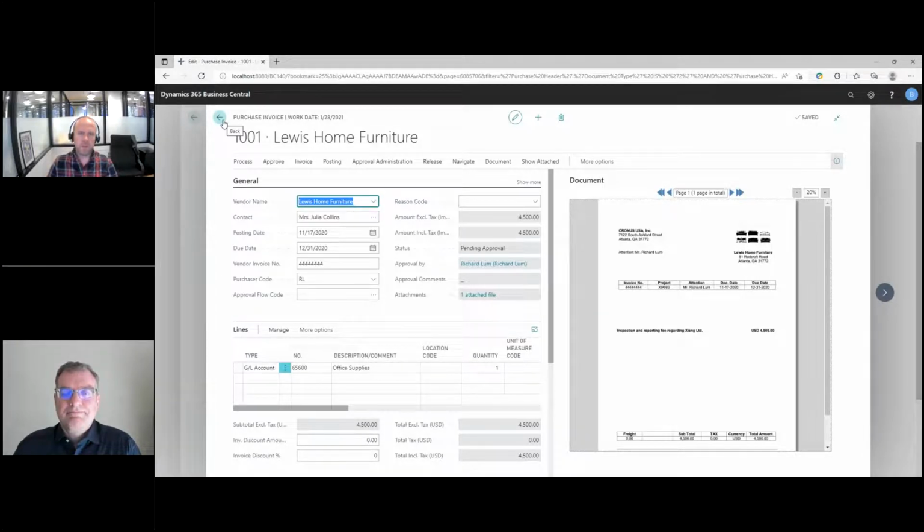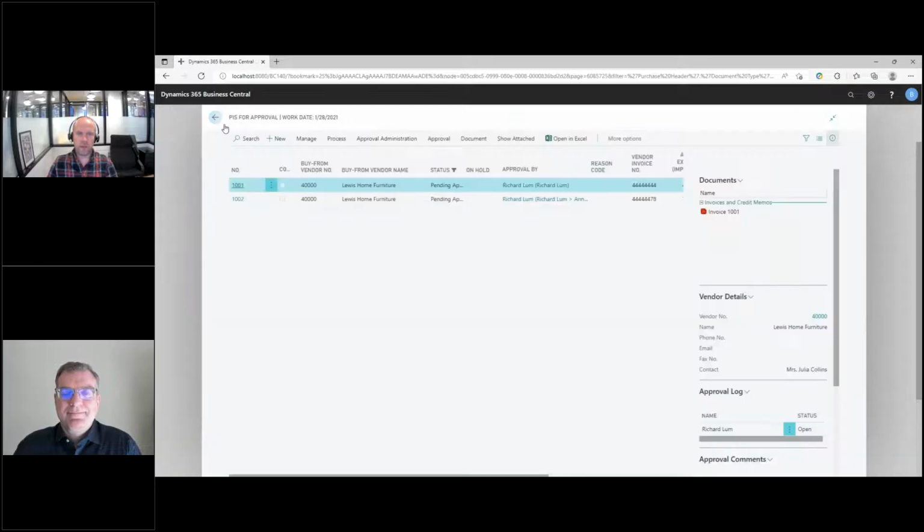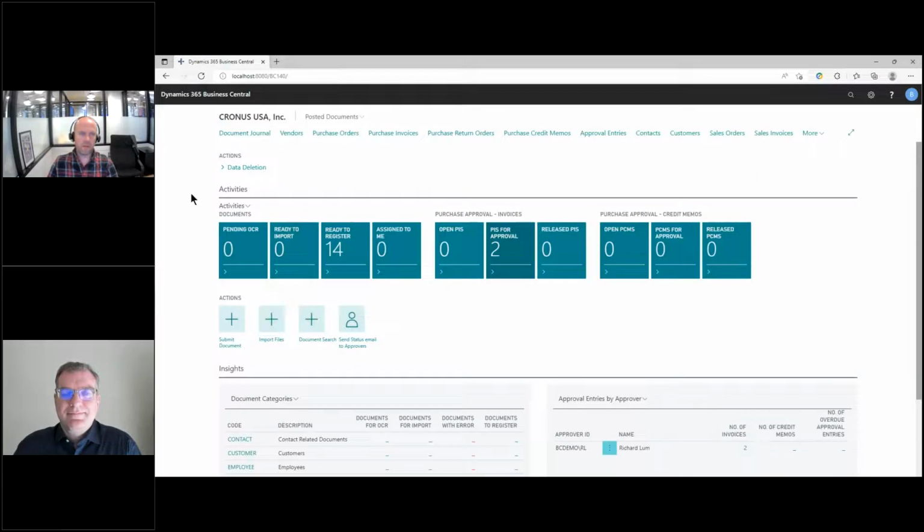Now, before we take a look at these documents and approve them, what happened with these documents? As Mark mentioned, they typically come in via email, or if you scan them yourself, forward them into that email address yourself. The scanners can nowadays email all those documents as well. We can split a PDF into multiple invoices if it contains multiple invoices, and it doesn't matter if it's from different vendors or not. The data gets imported and then they go to a ready to register queue.